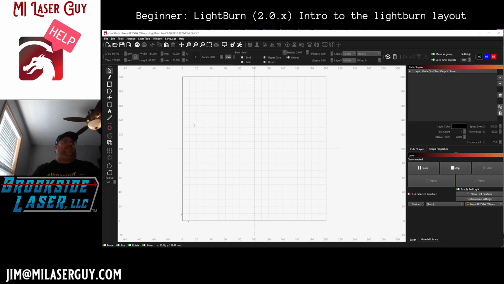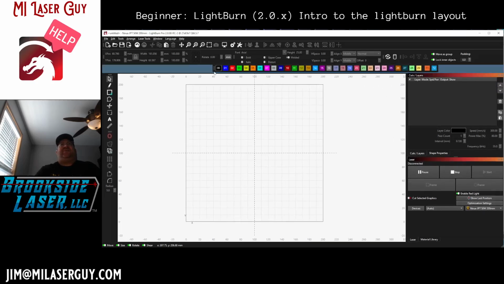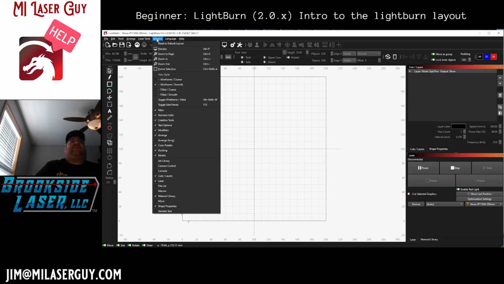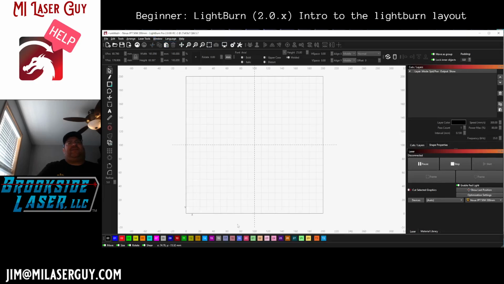For example, I just moved my layers tray up to the top toolbar, but you can only see 3 layers. You can't see the entire thing, which you should be able to see, all 29 layers, 30 layers. So let's say you get this in a spot you don't want. You just want to start over from scratch with a fresh layout. Just Reset to Default Layout. That puts it back the way it was when you first installed.